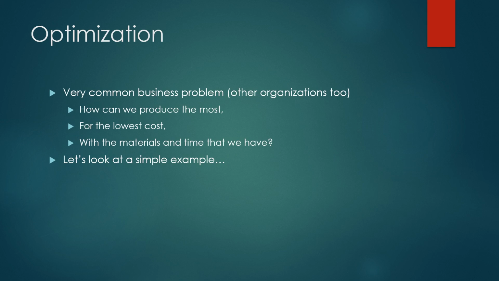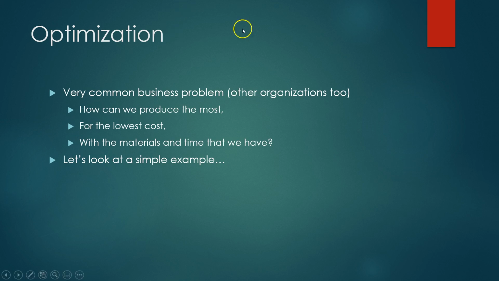But the other thing we have to worry about when we're maximizing profit and lowering costs is that we have to survive within certain constraints. And every company has constraints. It has constraints on the number of people that work there, the hours that they can contribute as far as labor. It has constraints on the materials. It has constraints on the money that they can spend on producing product. So we can't maximize our model if we don't respect our constraints.